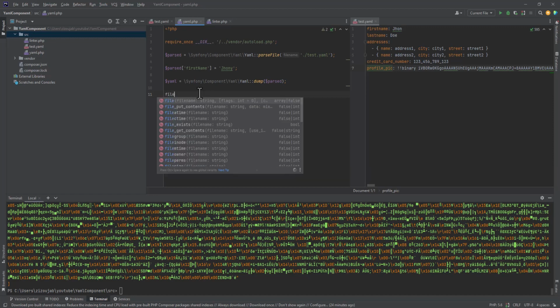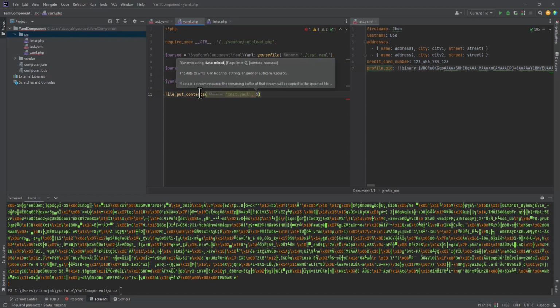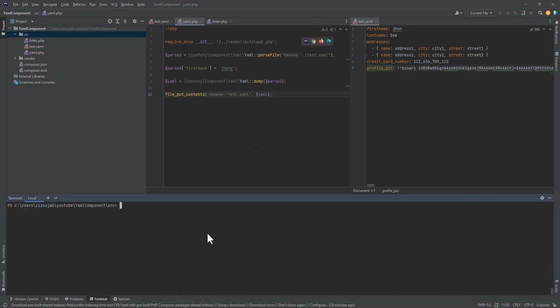So file put contents, test.yaml, and the YAML variable. Let's test this and see if we are going to have John over here transformed into Johnny. And if we do have that, that means we have successfully loaded, and then we were able to change John to Johnny and save it again. So let's test this out.